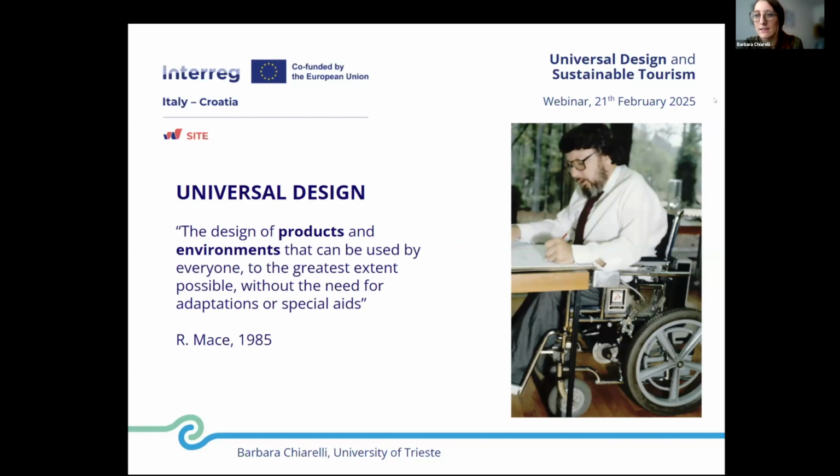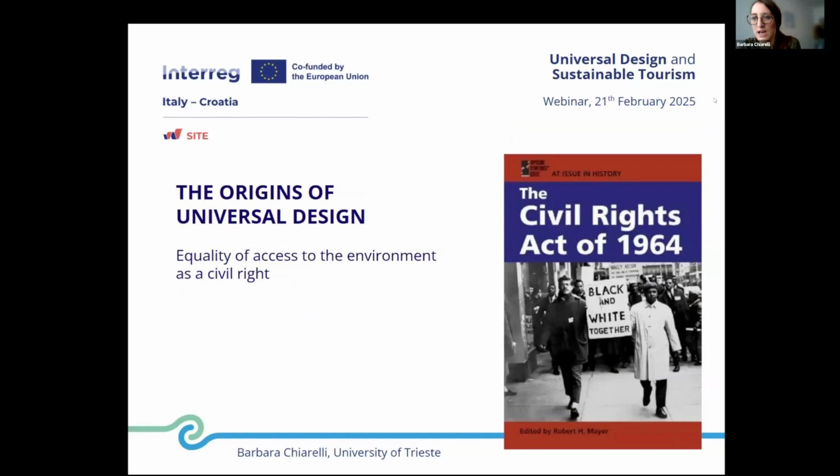With his thinking, Mace gave a strong reformative action in the field of ethical transformation within contemporary American society for people who manifested an obvious physical disability. Universal design emerged out of the disability rights movement, which began in the late 60s, and its goal is to bring people with disabilities into the mainstream of society by ensuring equal opportunity and eliminating discrimination based on disability.